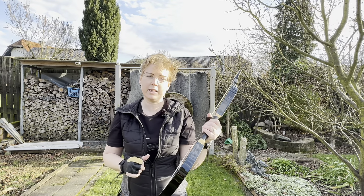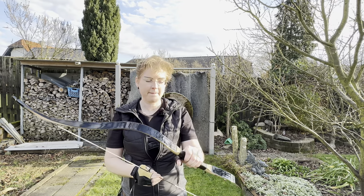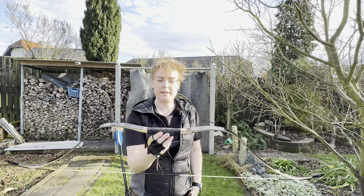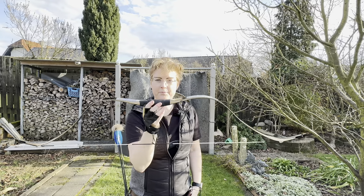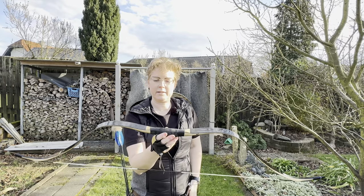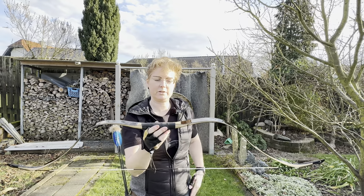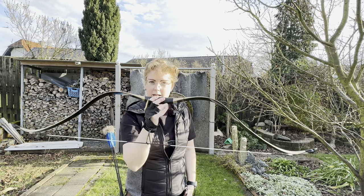The nominal 35 pounds — I didn't reach today at 28 inches, but this is no problem. This is the range of 35 pounds. If you order a bow that is not specially made for you — mass production like this one — there is always a range. Not all bows are exactly 35 pounds at 28 inches, and it also depends who measures, where, under which circumstances, and with which scale. So expect a slight deviation — can be a little less or a little more, approximately plus/minus two pounds. We are within this range.